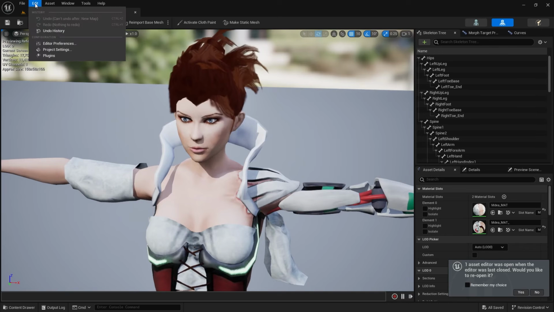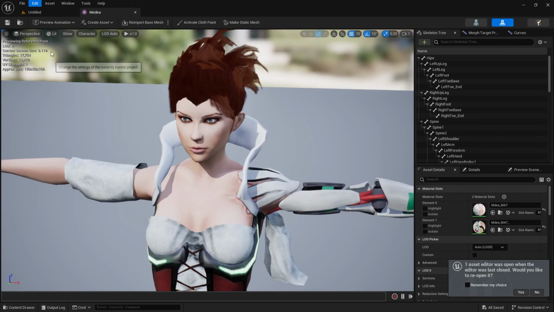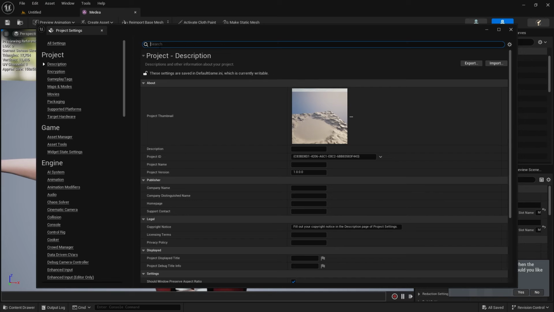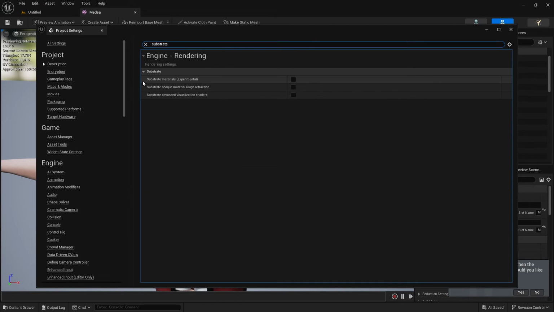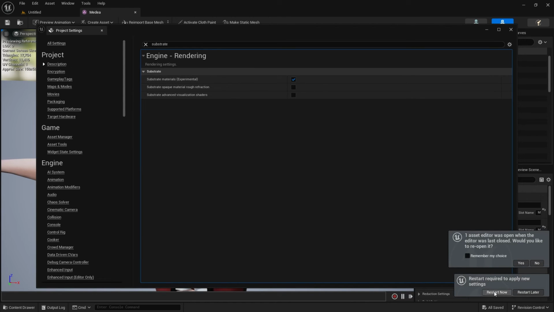So what I'm going to do is I'm going to go into my project settings again. There's a new material construct called Substrate, and I'm going to go ahead and turn that on and see if using Substrate somehow fixes this as well. So let's go ahead and check that box. Again, it's experimental, but it's probably going to be the new future of using Unreal. So rather than fix our old broken down system, let's just try the new one and see if that works.